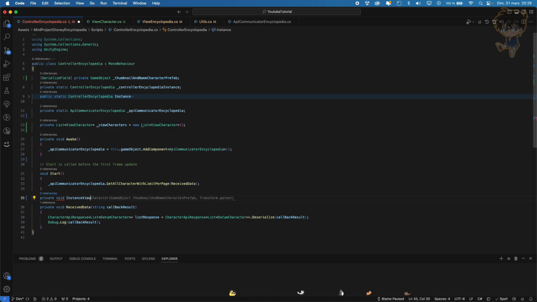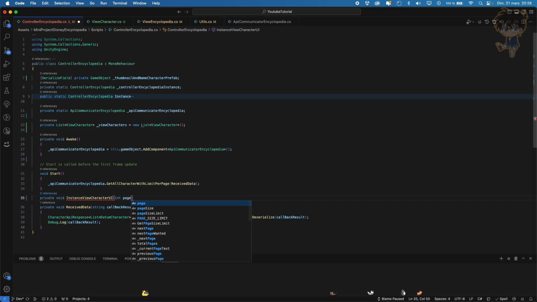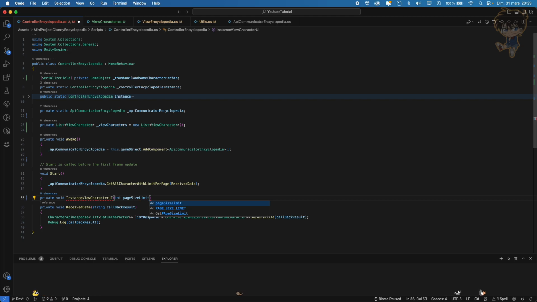Instantiate view character UI. It will take in parameter an int, the page size limit, because right now we want 12, but you can add more if you want. By default, I will use 12. Why do I put this in parameter?